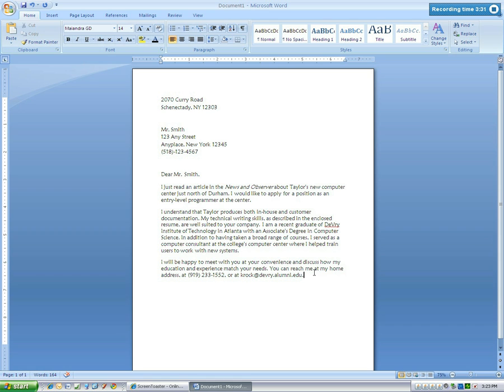Now after the letter is done, I'm going to hit Enter. Enter again. I'm going to tab over until I'm at the 3, right here on the ruler. Type in your closing, with auto-correct on the spelling. And I left a space so I can leave room to officially sign it. And again, you want to type your name as well. And there you have it.